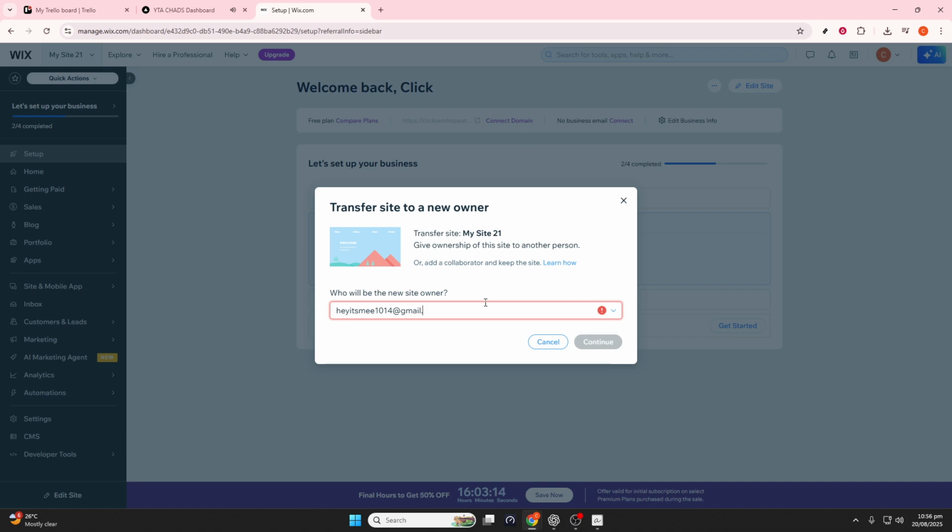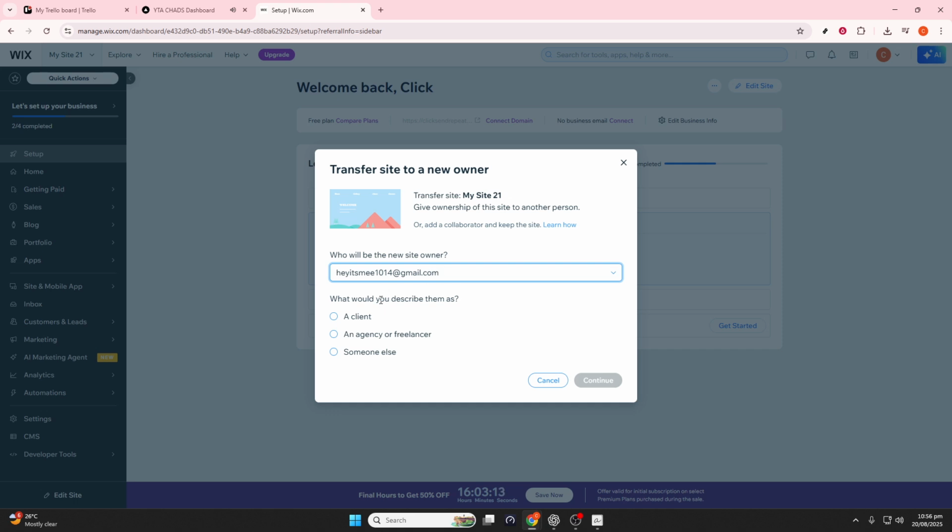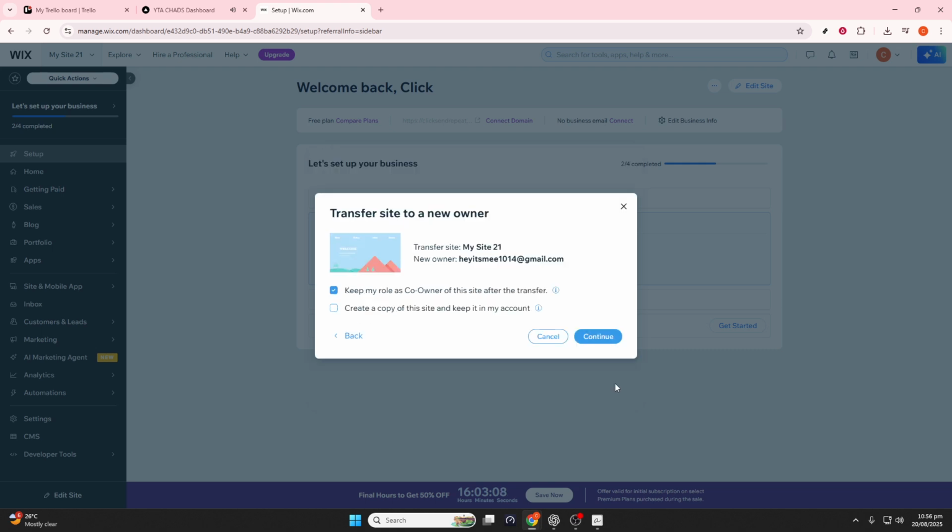Next, it's time to decide what you want to transfer along with the site. This includes domains, premium plans, and roles and permissions. If your domain is registered with Wix, you can opt to transfer it along with the site. Similarly, if you're running a premium plan and you want the new owner to manage the payments and benefits, include that in the transfer. Understanding who will assume roles and permissions post-transfer is vital. So make a choice that fits the context of the transfer, whether it's to a client, an agency, or someone else. Each choice can have different implications, so choose wisely.